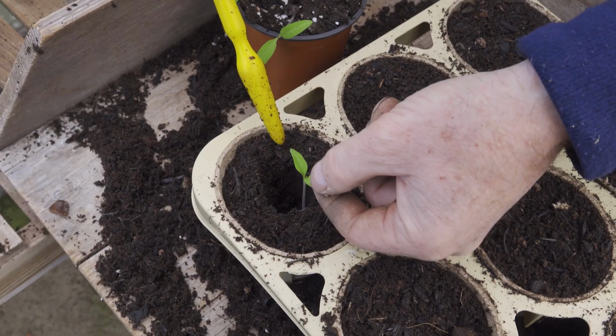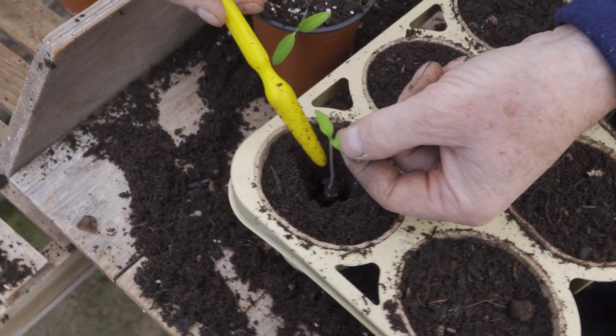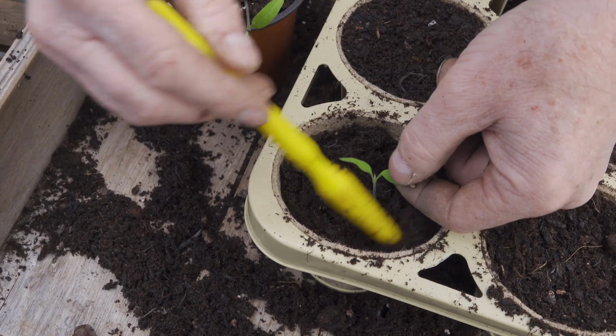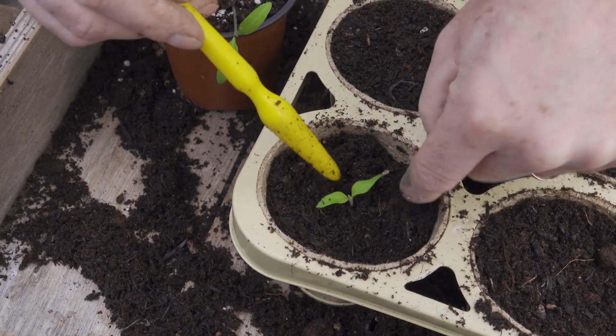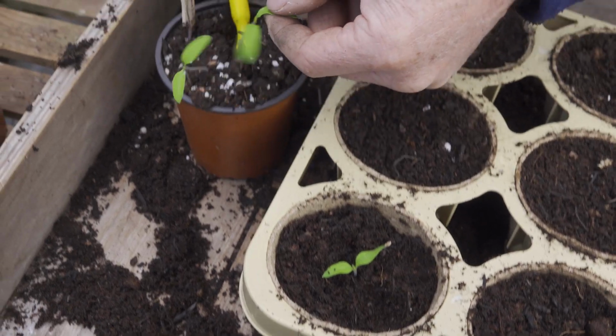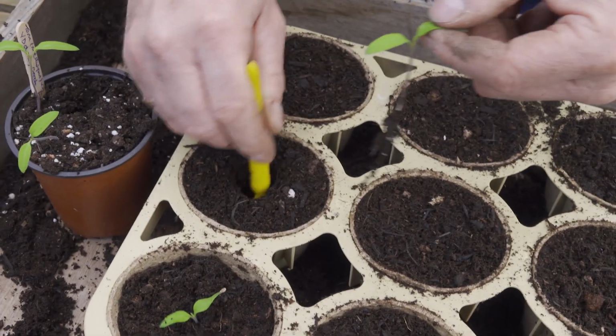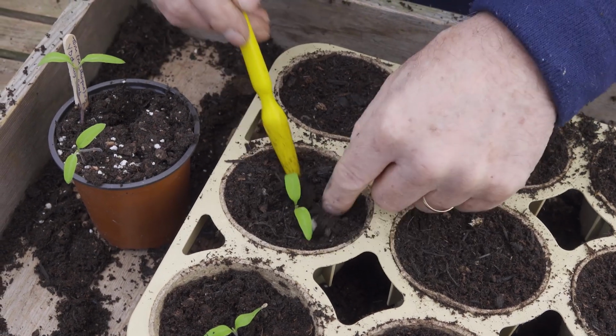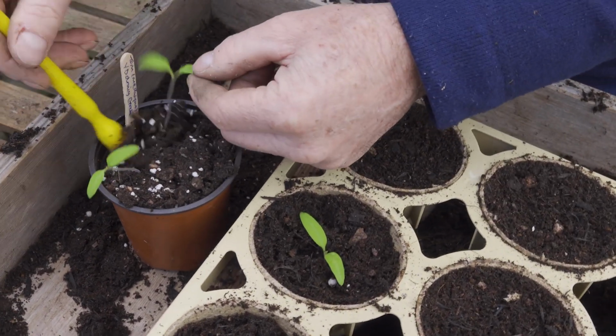And I'm going to lower it down so it's a little bit deeper than it is in this pot. So that is going to be pushed down to there, and it's as simple as that. So we're going to plant them deep, and that again helps to keep them nice and compact. Just fill the compost in, lightly firm it in. So it really is as simple as that.